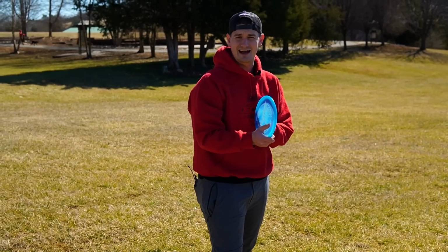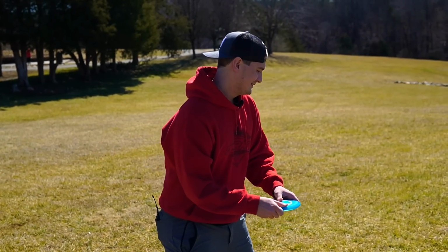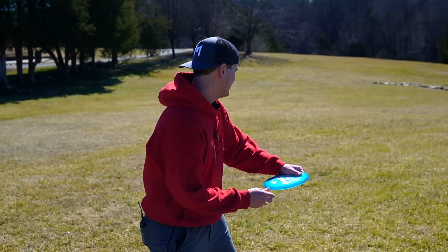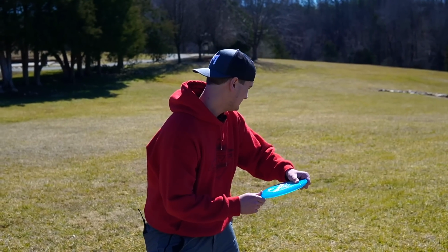I'm doing the exact opposite of what I tell beginners to do, which is just sticking with over-stable discs, because I know what these are going to do. I can be consistent with them, and I'm not trying to get better, so I'm just here for the win. You look like you know what you're doing though. Stance I do, looks good. Yeah, and then I'm going to reach back, and then when I go to pull through, I'm like, never mind. This guy's never played before in his life.